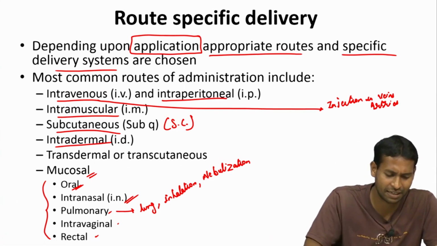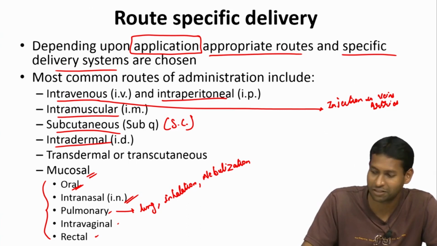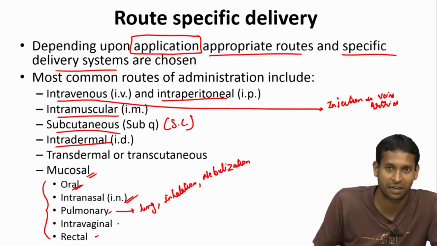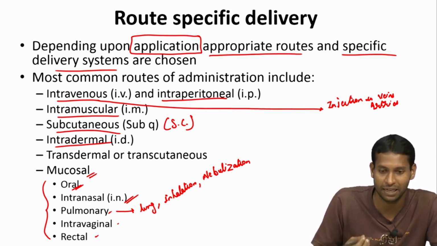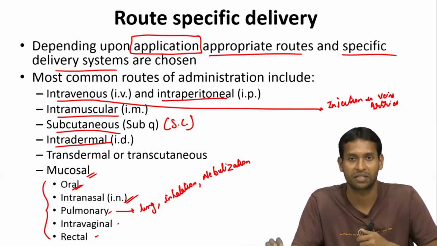So, these are essentially giving you a laundry list of different administration options. There could be others as well. You have taken eye drops, and that is essentially giving it intra-optically. So, there could be other routes as well, but these are some of the major routes that are being used.